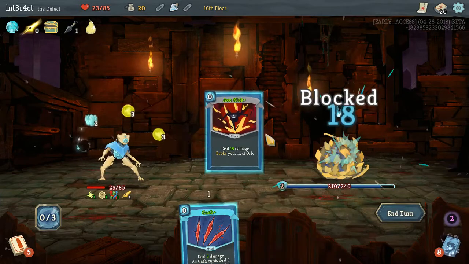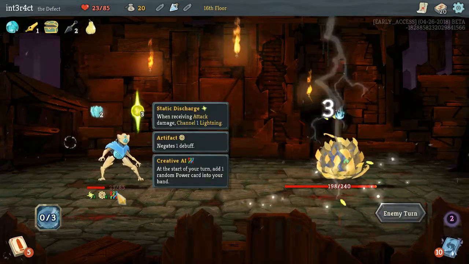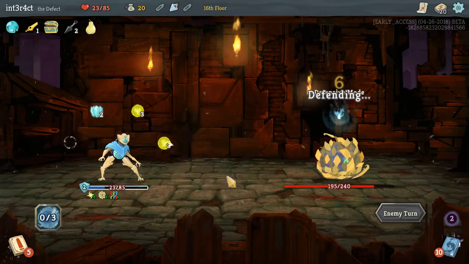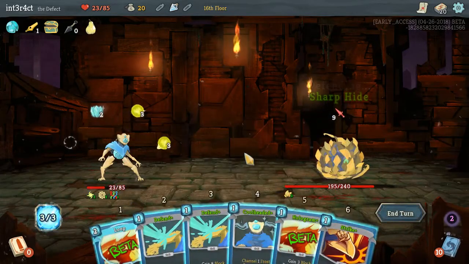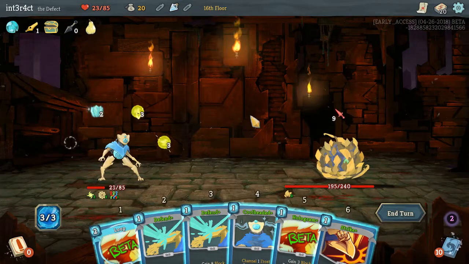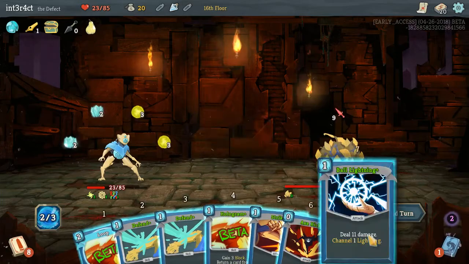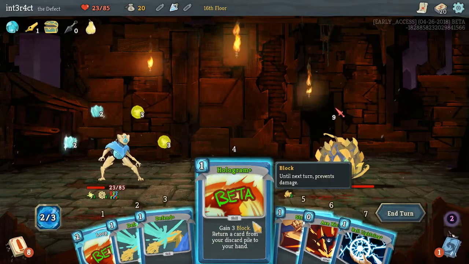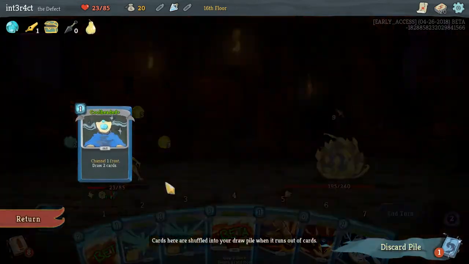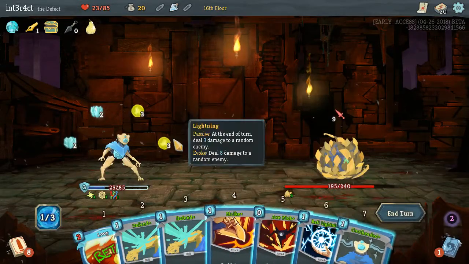We still have Pen Nib, that's why it's doing so much damage. Obviously all the art is placeholder, but you know, that's just how it is, right? At the start of your turn, use the passive ability of your next orb. Interesting. Let's get another Frost and draw some cards. And then if we do this, we can just get back cool-headed and channel another Frost.